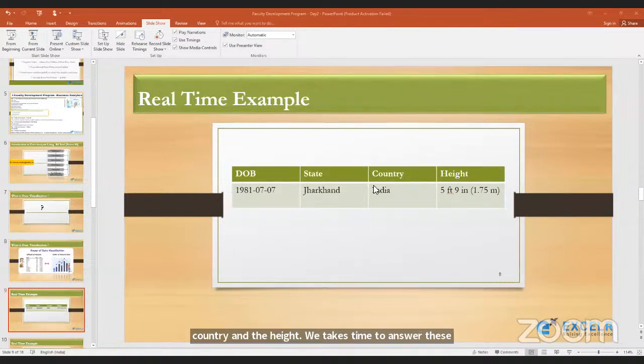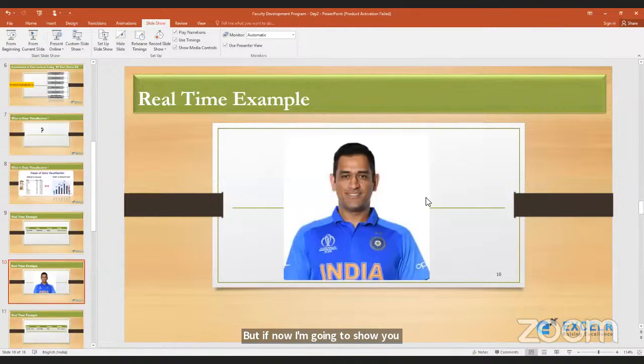We have 340 plus people here, but we still couldn't answer it so quickly. But if I now show you another slide, can you tell me who this person is? Can you tell me the name quickly? Can I have a few responses? I got a response very quickly, super fast, right? There were more than 5 responses within a microsecond. Now, do you understand what exactly a visualization can do, or why visualization is better than the data?